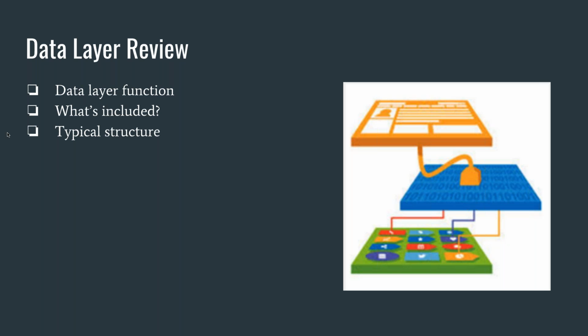In terms of this typical structure, this is going to be dictated oftentimes by the platforms that you're using. A lot of different analytics platforms, for example, have native functionality built into them, where if your data layer is in a particular structure and using certain nomenclature, it's automatically supported by and available to just automatically be collected, the values associated with those items by the analytics platform that you're working with.